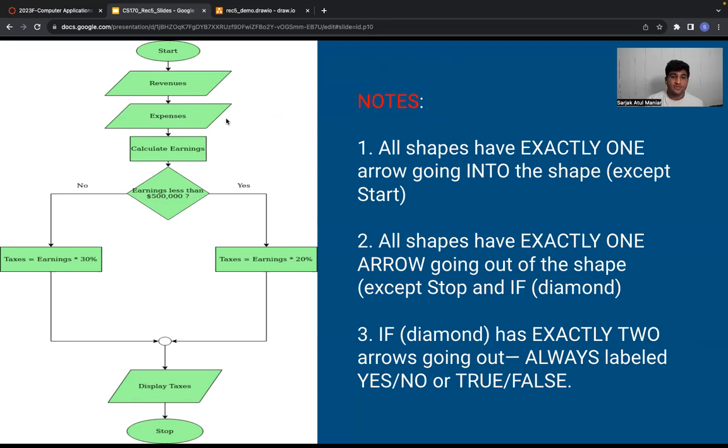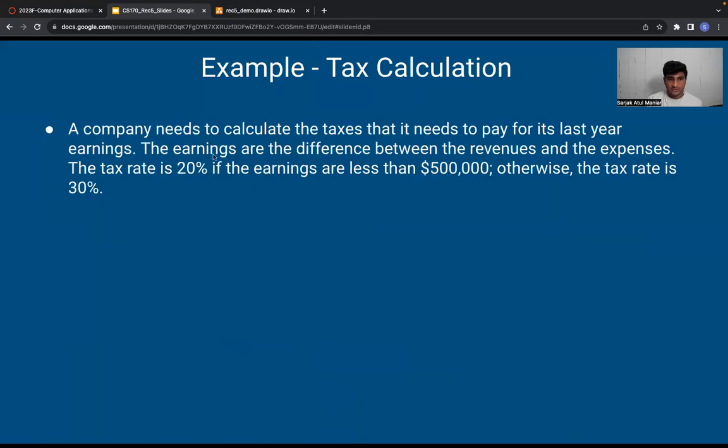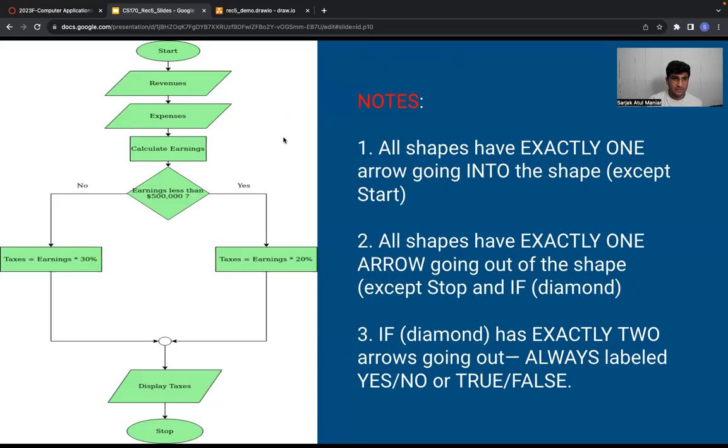So for our problem statement, the company revenue tax calculation, if we see the flowchart, it says start, which is the first symbol. After that, there comes revenue, right? Now, what is the revenue? Anyone? What does that particular shape mean, or what is its function? That parallelogram, you can refer to it. Obviously, it's the input or the output, right? The usage of the parallelogram inside which revenues is written is to take the input.